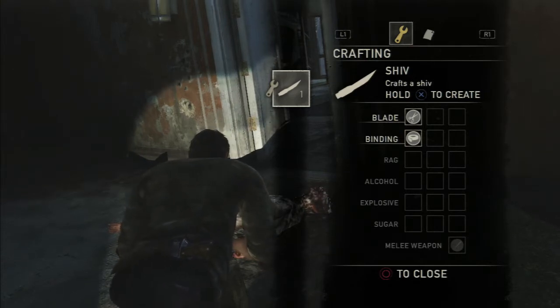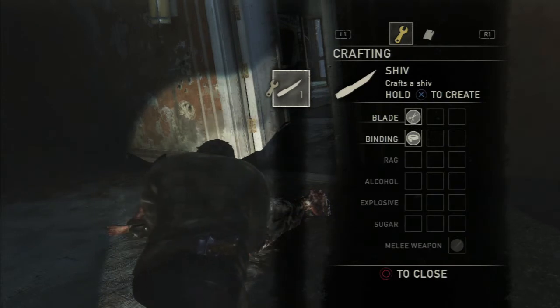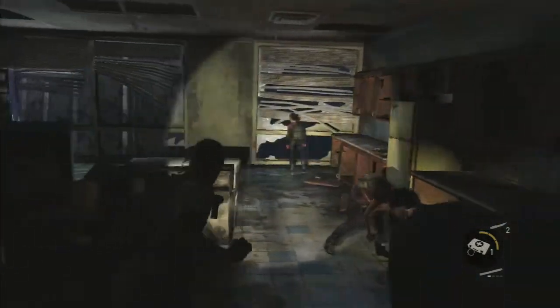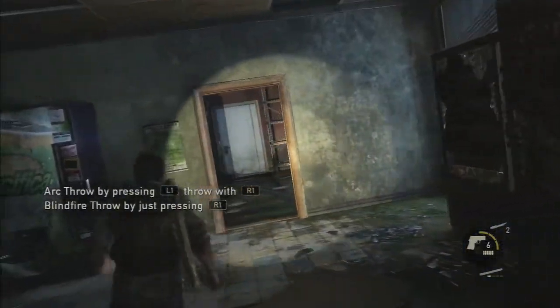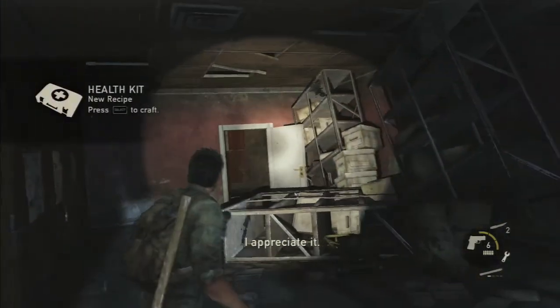Craft me another shiv, alright. Alright, we now have two shivs. Okie dokie. Time to get along with the walkthrough. What did I find in there? I found water, or maybe alcohol, I'm not sure what it is, but I'm pretty sure it's water. That's a rock. Appreciate it.